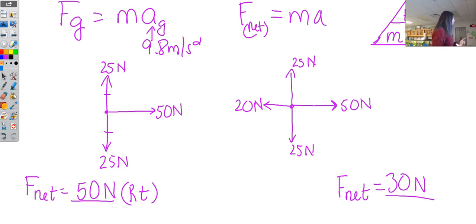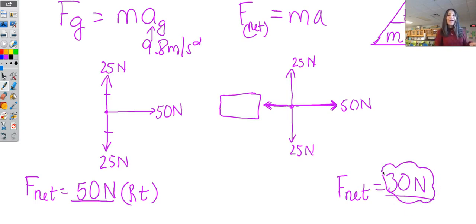While we're here, I want to show you something, because sometimes on these concept builders they give you one of the forces. Let's say I know the applied force is 50 newtons and they give me the net, and I'm trying to figure out what this one is. They might give you an open box, and you're trying to figure out what that one is. Here's the way that we do it. If this arrow on the left is smaller than this arrow on the right, then I'm going to take my net, which is 30, and subtract the difference between 30 and 50 newtons.